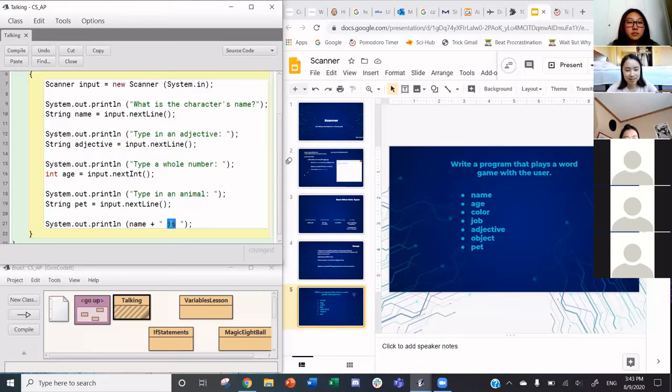Okay, name went for a walk. Also notice I'm putting all these spaces at the beginning and end of the quotations, because if we didn't, the computer is not going to recognize that we need a space between words, and it's just going to go, Alicia went, instead of Alicia space went. So that's something that people get tripped up on all the time, but it's a really easy fix.